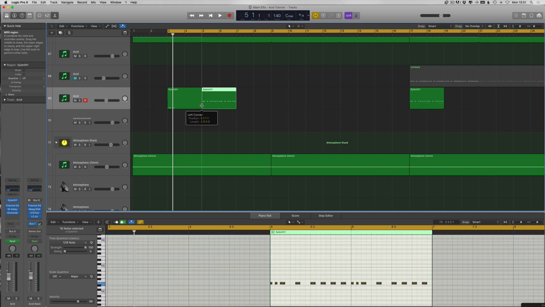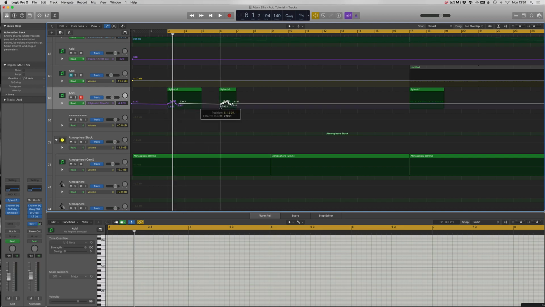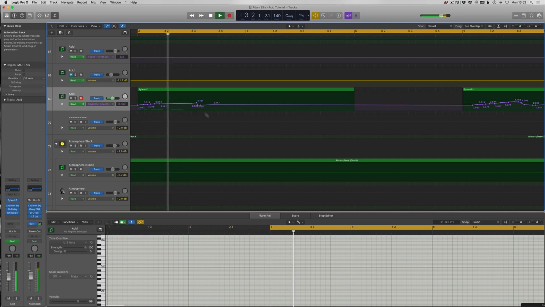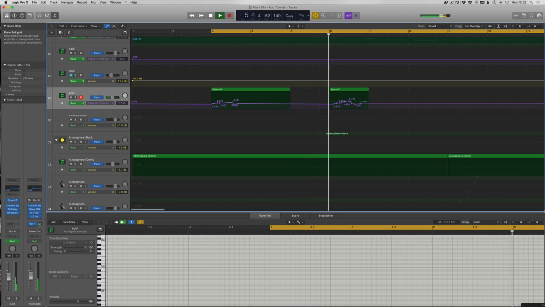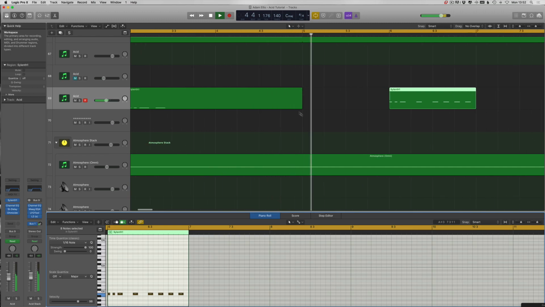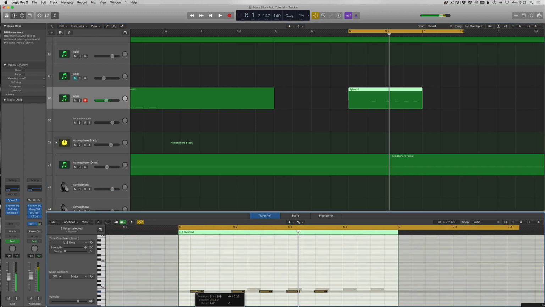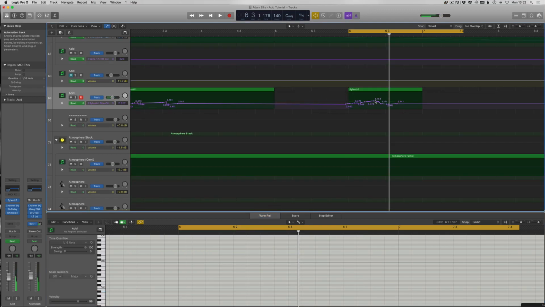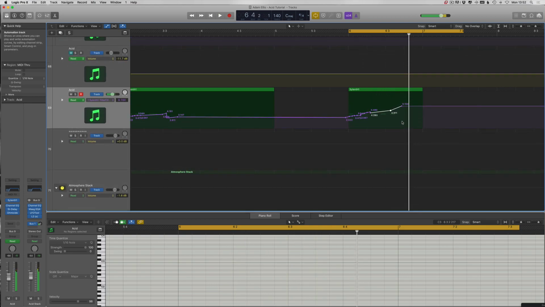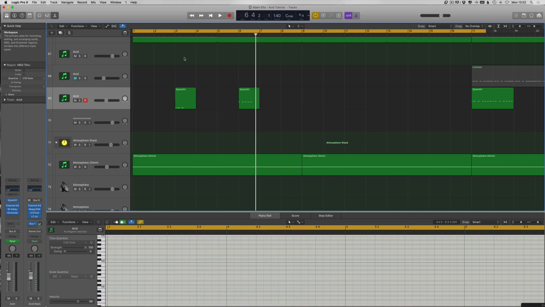Move that out of the way, just deconstructing things. 1 2 1 2 1 2. So you can see taking one sound and just deconstructing it.